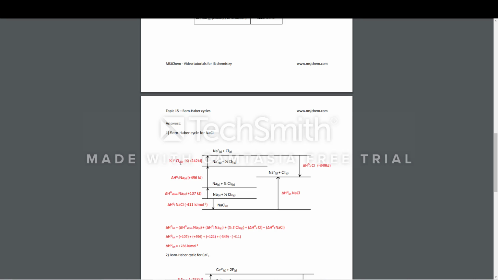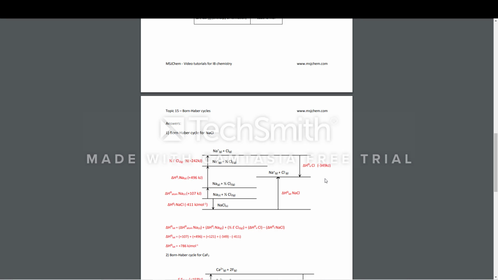And the next one is the energy to change this Cl2, half of Cl2 to this Cl here, because we're changing this part to 2Cl, but it's half of it. So it becomes just one of that. So that's the energy needed to change half of it. It's also the dissociation energy we mentioned before.